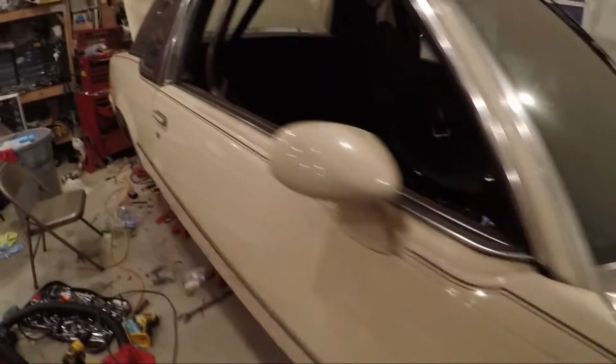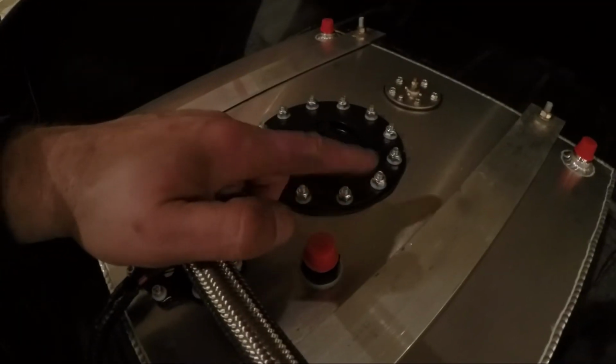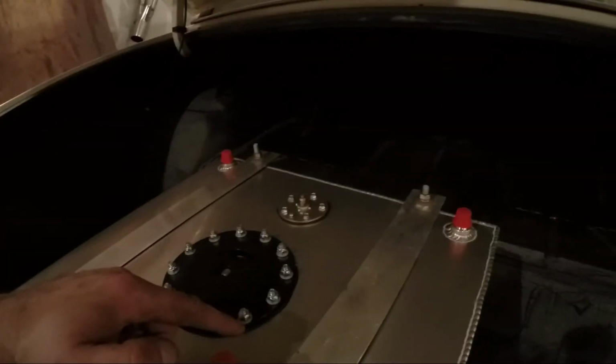I'll actually hook these two guys together, dress it along the frame rail, just like before, and then it'll come back through the hole that you saw quite a few times below it. You can see down there, and then that'll just loop up. And I'm not 100% sure how I'll do it, but I may actually run it up and hook it to this guy here, and then the return line, I believe, is this one, and those guys are vents. So that'll finish the fuel lines.